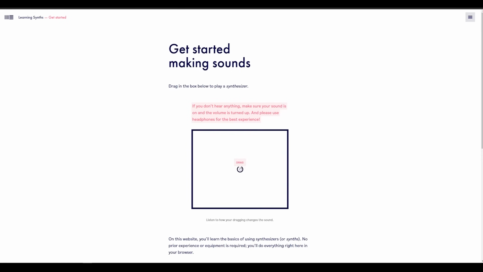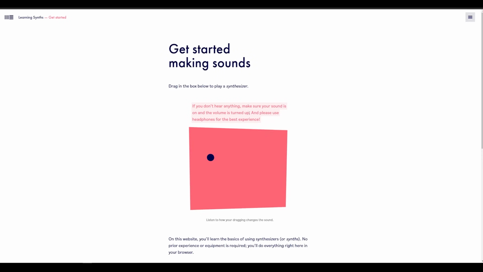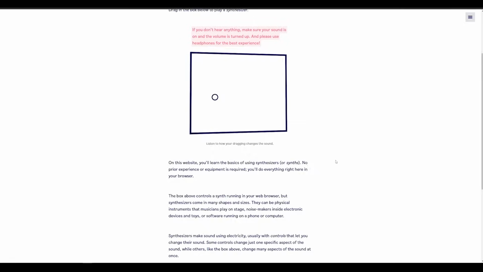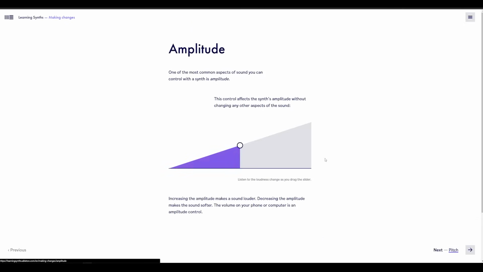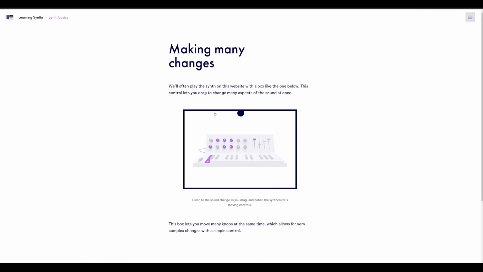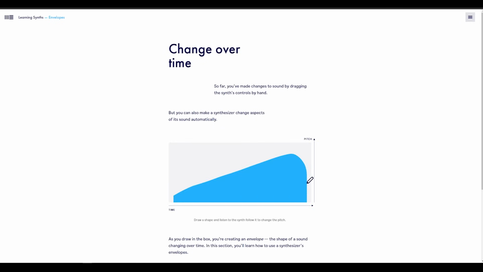The next suggestion is Learning Synthesis from Ableton. There's a Learning Music and a Learning Synthesis, and we'll get into the Learning Music one later. This is a really, really cool free online thing to get you started learning how synths work. It's interactive, it's very slick, and it'd probably be my number one stop, the first stop before we spend money on Syntorial. But yeah, Learning Synths from Ableton, really, really fantastic resource. And I suggest you go check it out if you've ever been curious about how synths work.